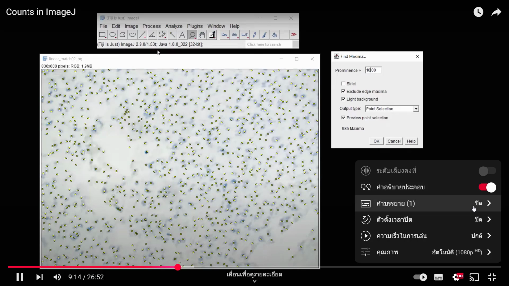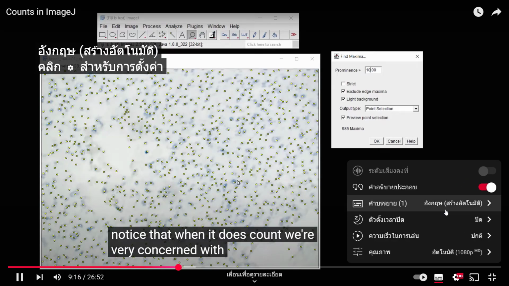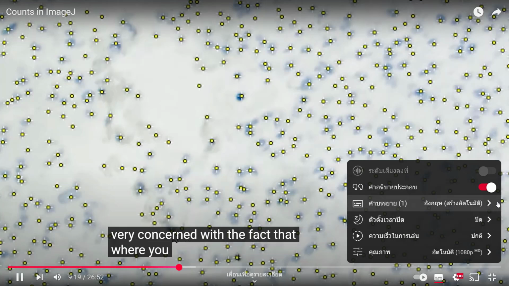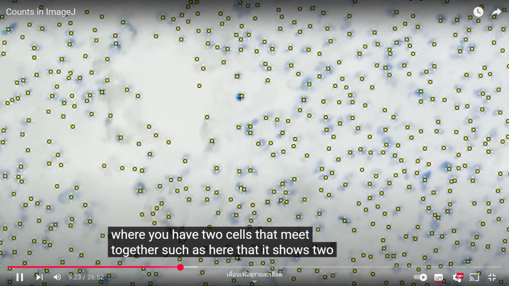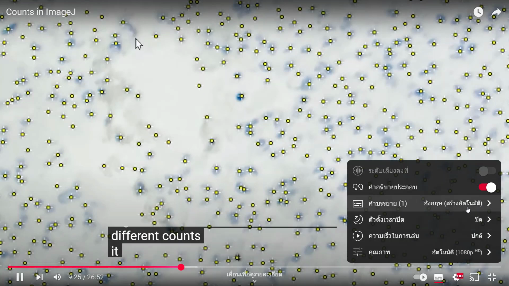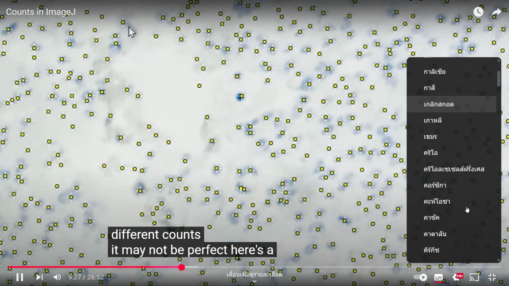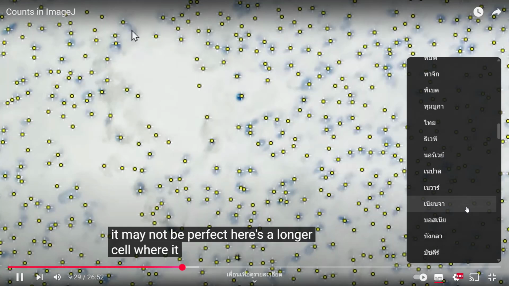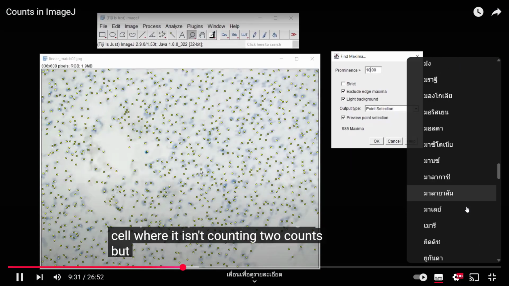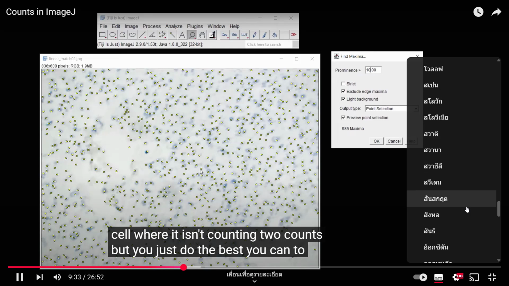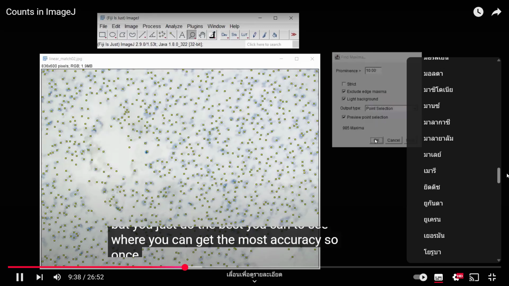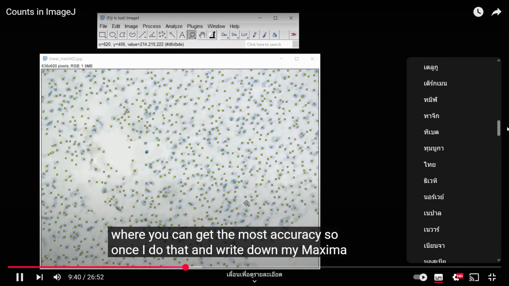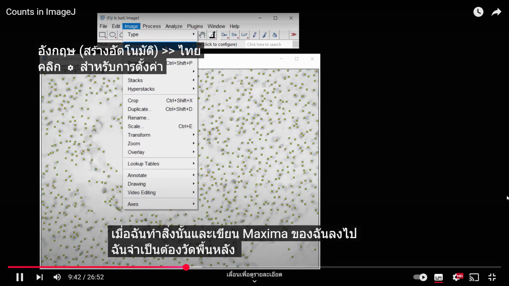Notice that when it does count, we're very concerned with the fact that where you have two cells that meet together, such as here, that it shows two different counts. It may not be perfect. Here's a longer cell where it isn't counting two counts, but you just do the best you can to see where you can get the most accuracy. So once I do that and write down my maxima, then I need to measure the background.